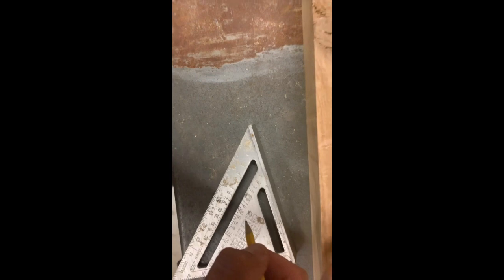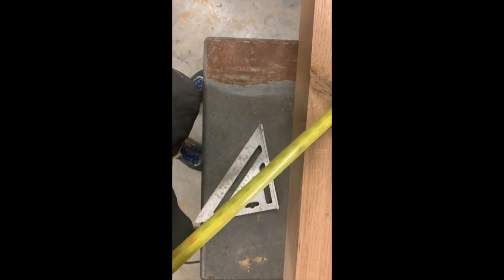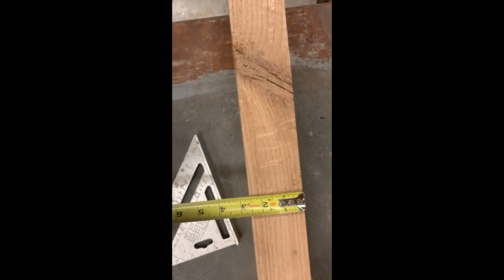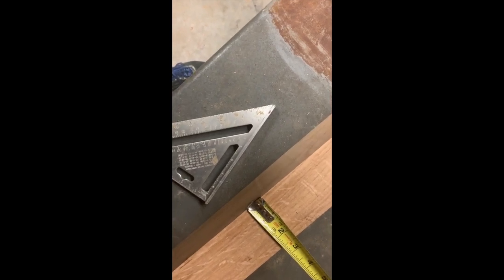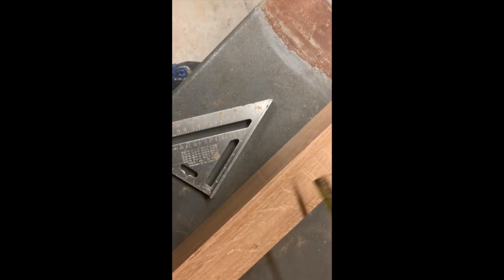So I'll find the center here and do that. Now this one is supposed to be 2.5. So the center would be 1 1/4. The way to find the center is do 1 1/4 from this side, turn it over and do 1 1/4 from this side. And if those marks don't hit the same spot, make your vertical line in between the 2 marks that you make.